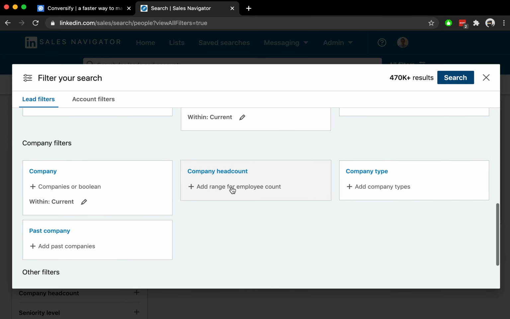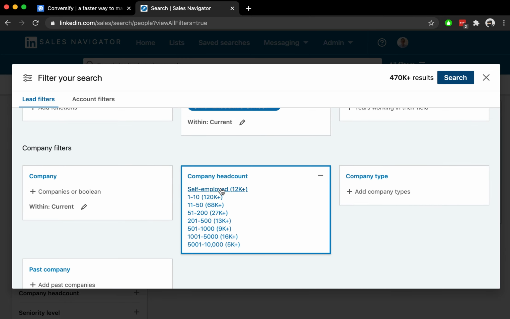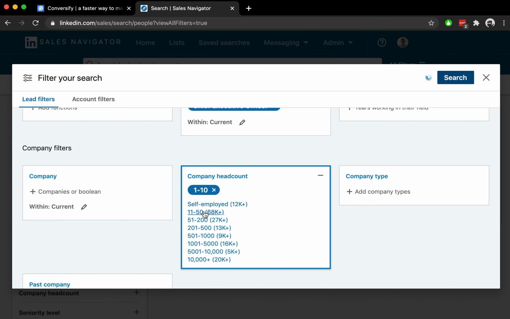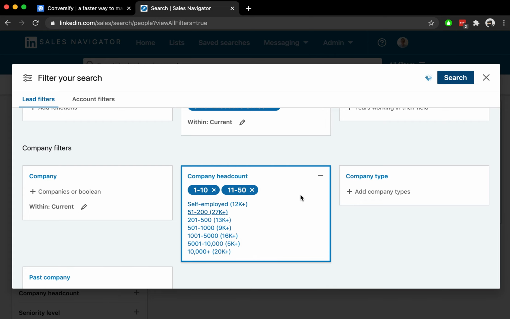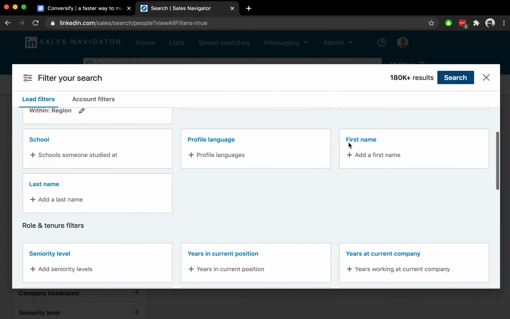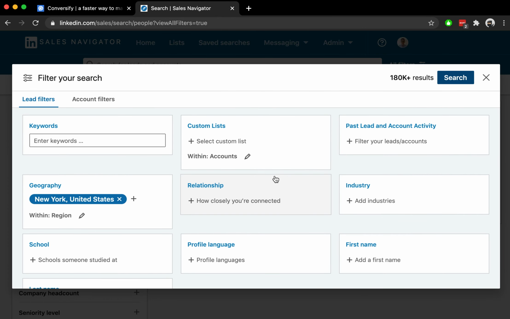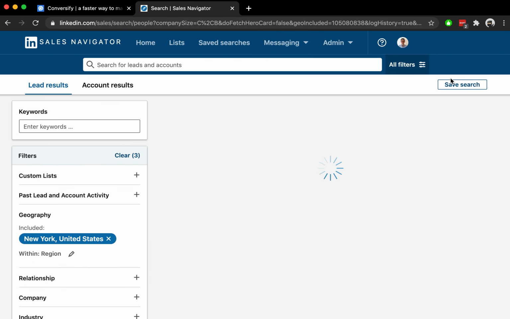And let's also do company headcount. So let's just say between 1 and 10, between 11 and 50. And here we go. So we've got 180,000 people here. So that's a really wide search. You might want to add more criteria to your list to kind of filter and narrow that down a little bit. So we click search.